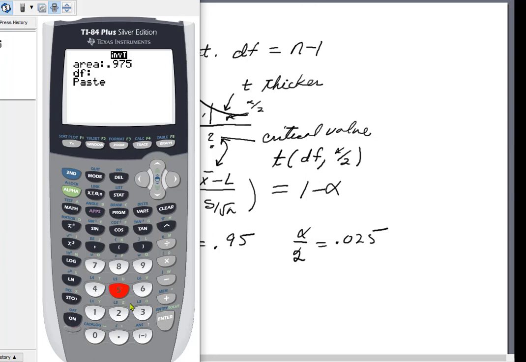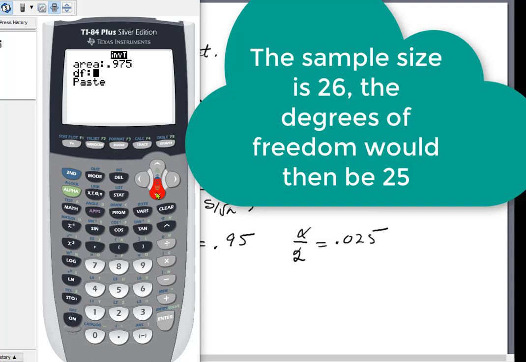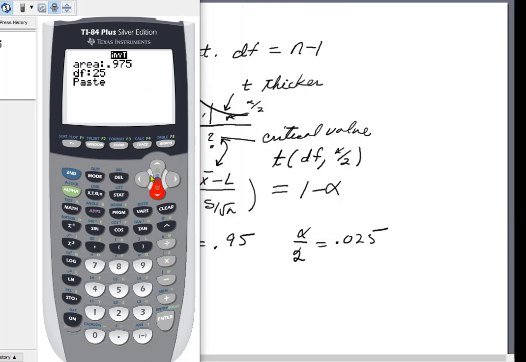0.975. Now, unfortunately, we're making up this example, and I didn't make up a value for n, the sample size. But let's suppose we've got a sample size of, say, 25. We sampled 25 men to find out what their hat size was. All right. Now let's paste that into the work area. Take a look at it before we paste. The area to the left is 0.975. We're under a T where the degrees of freedom would be 24, because the degrees of freedom is 1 less than the sample size. And we're going to paste that value. And when I paste that value, that's what the command looks like. One more enter.